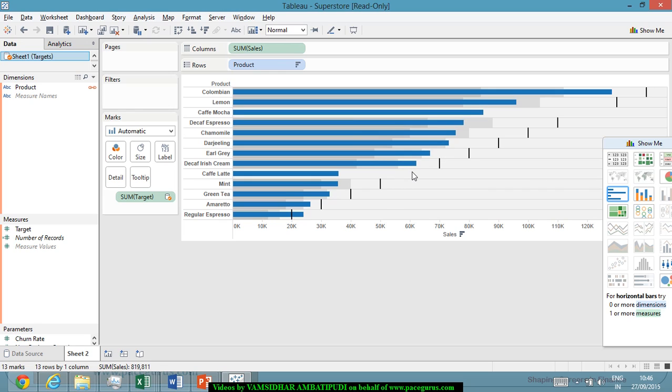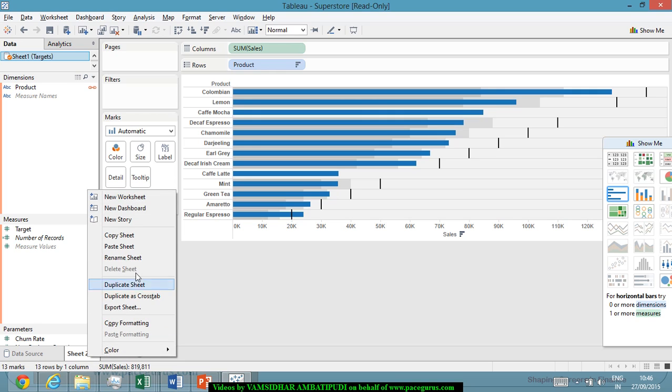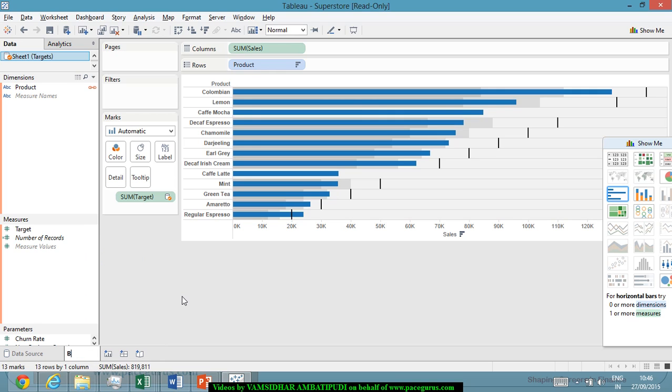So this is a kind of bullet chart where we are comparing the actual sales with that of the target. So if required, I can very well rename this as a bullet chart. Especially when I have the actuals versus the target, I can use the bullet, and now I can see which of them are meeting the target, which of them are very far from the target. All these kinds of things I can really understand.